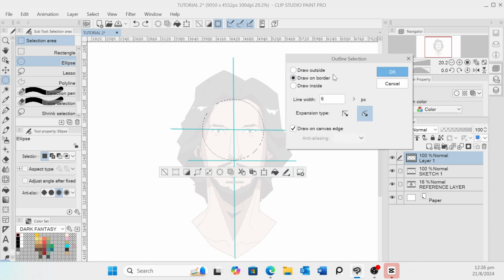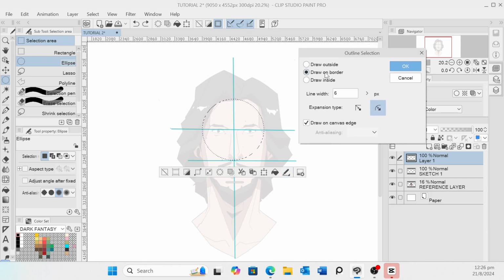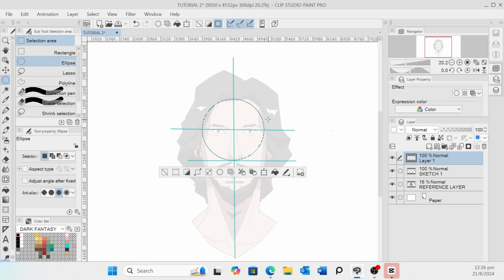If we press the button we just added, we'll open the Outline Selection panel we needed with several options. This is the configuration I use. Draw on border, align width, similar to the brush I use, in this case 5 or 6 pixels, and the rest of the default options, which are not very important. If we press the OK button or the Enter key, the program will automatically trace the contour of the selection we've created, defining a perfect circle. Now, click the first icon, Deselect, to clear the selection.